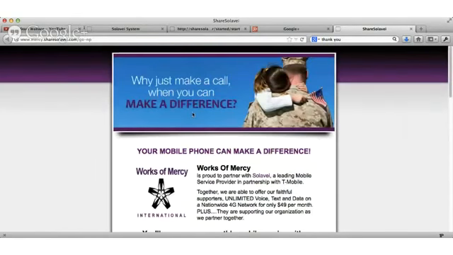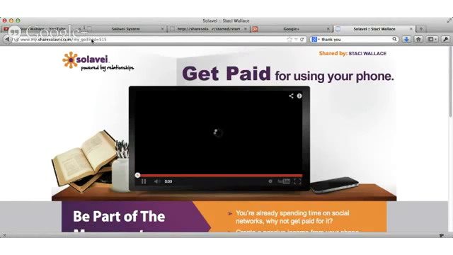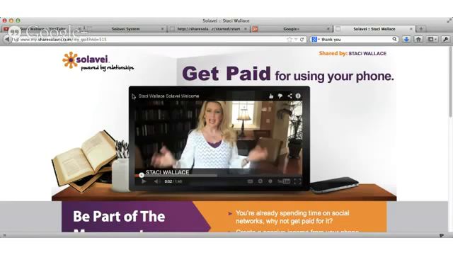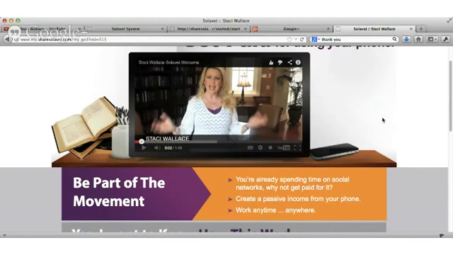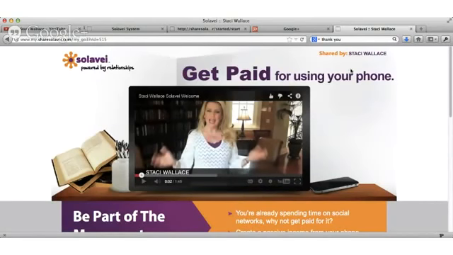So I am using this much like, personally, let me show you what I use personally. I'm going to show you what the personal one looks like. You guys will look, see that looks familiar, right? Okay, so for the nonprofit, instead of talking about get paid for using your phone, that is not terminology that we utilize in nonprofit organizations. I've been in nonprofit my whole life. We don't want to talk about getting paid or earning income. We want to talk about sustainability and supporting of the nonprofit. So this is probably not one that I would use simply because of that line right there.